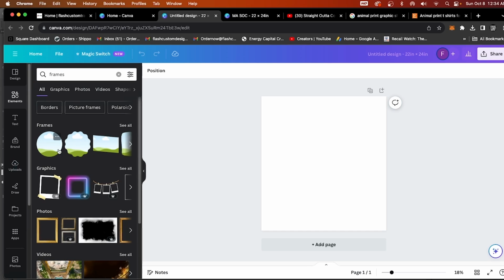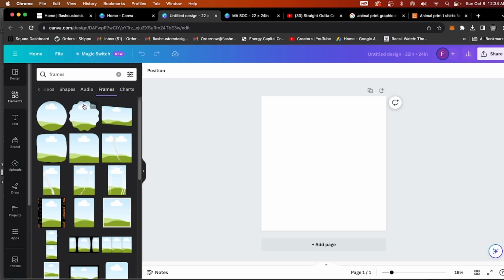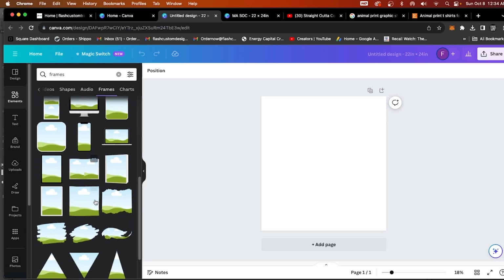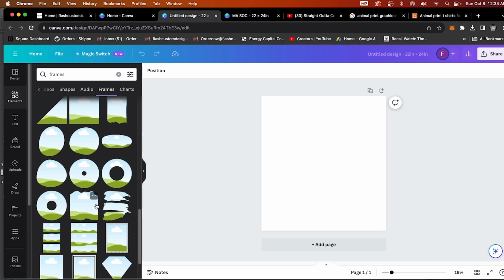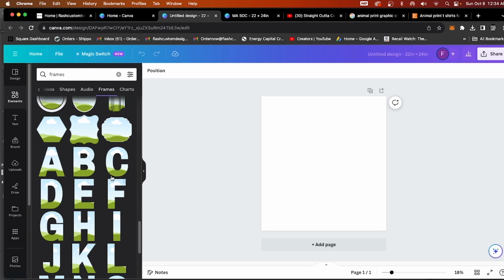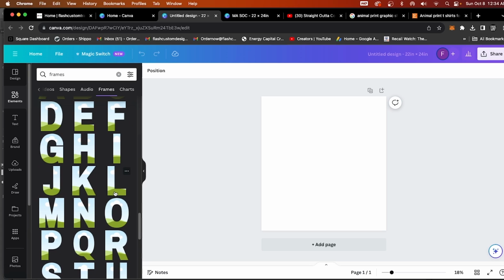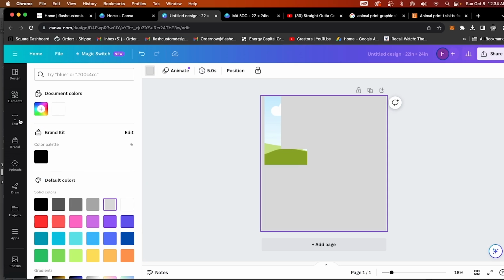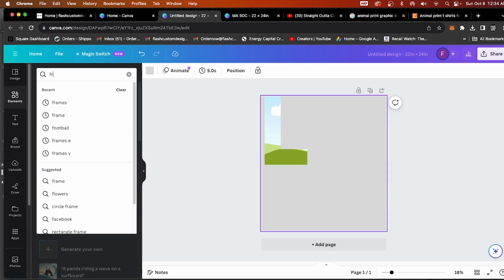These frames here with the hill and the cloud are the frames that would allow you to input any design inside of it. Any pattern, any words, any picture will show up inside of these. So we'll go ahead and start with our letter, with our love. I'm going to change the background of this artboard to kind of show us what it looks like. Okay, perfect. So then let's go back to elements and we're going to do frame V.